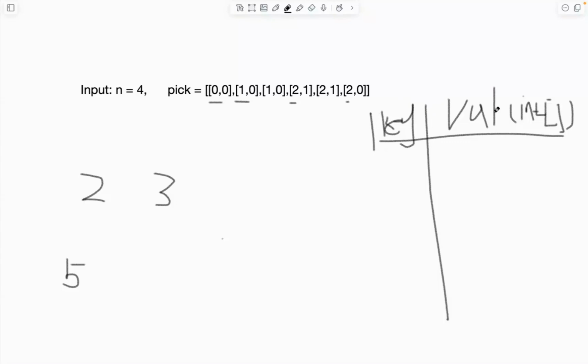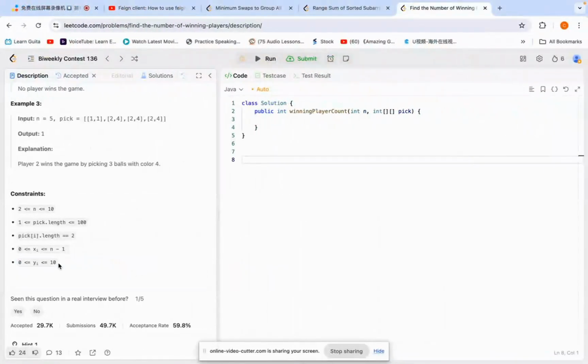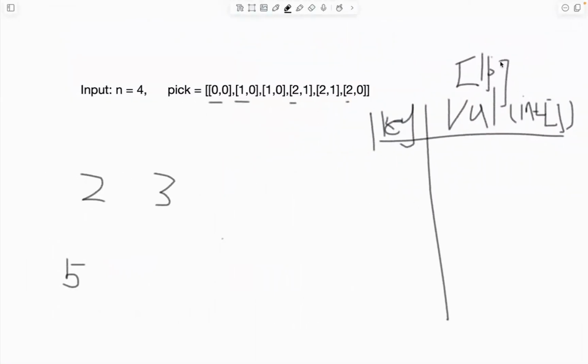Now the value is an integer array. You need to define the size of 11, because it can be 11 colors, right? Now the value: you can see here player 2 has two colors, but we don't need to care about how many colors he has.